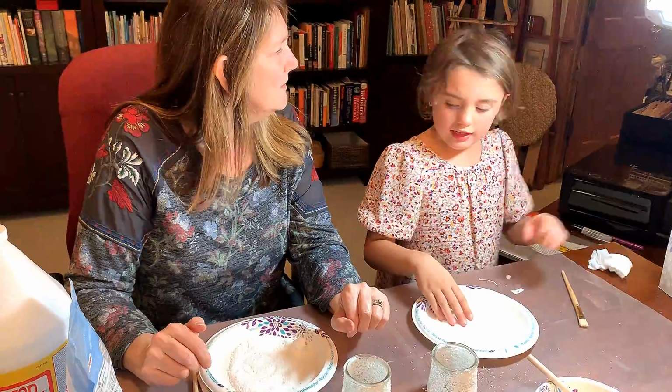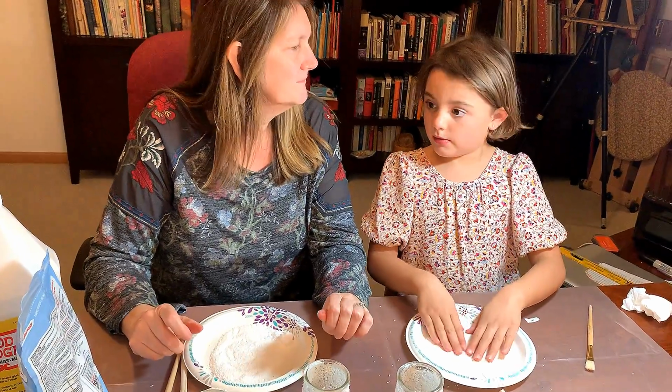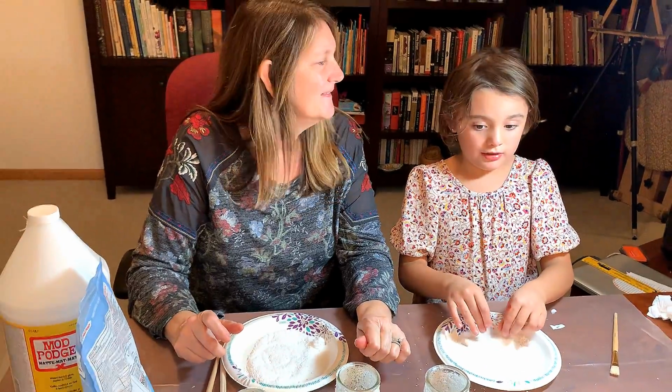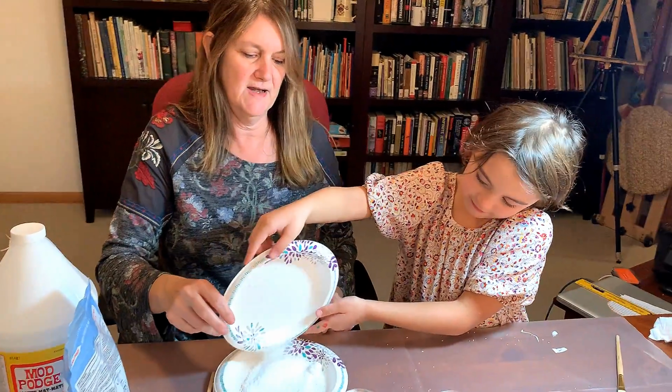And if you have leftover on your plate, you can dump it back into the bag to be less wasteful, or you can dump it onto your partner's plate. Yep. And do some more later.